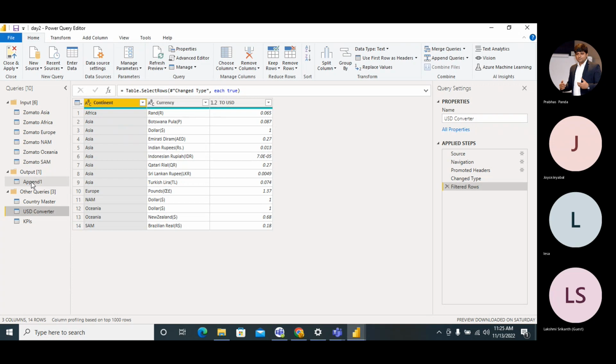Suppose, for example, in USD converter, you create a separate column concatenating currency and continent, then it becomes a unique value. Similarly, in the append one, you create a column by concatenating continent and currency. Then it also becomes a unique value.